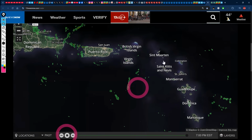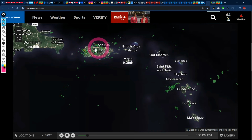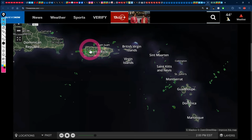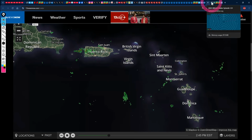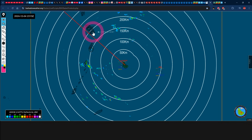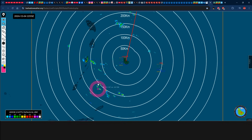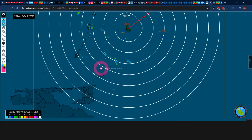Not seeing much rainfall across the Leeward Islands, but if we load these images from about 1:20 p.m. today, a section of central western Puerto Rico definitely got somewhat of rainfall. Not seeing much rainfall across the Leeward Islands throughout the day. But if we take a look at the Barbados radar, we can see some rainfall to the north of Barbados pushing west towards Dominica and Martinique. Some rainfall definitely lashing a portion of St. Vincent this afternoon. Maybe the Grenadines as well. Maybe east of Grenada. Some of that could definitely make it there. Not seeing much happening across Trinidad and Tobago right now.